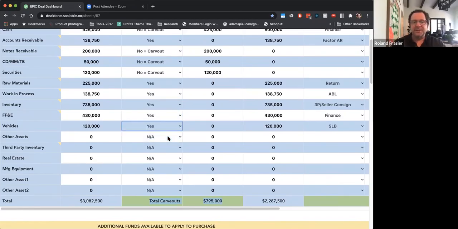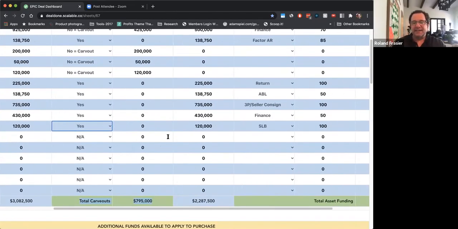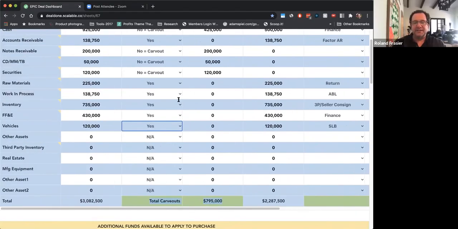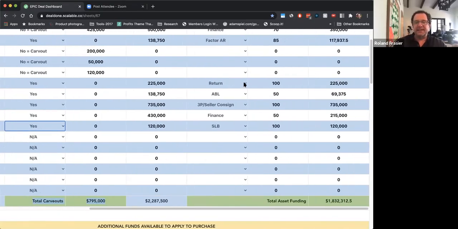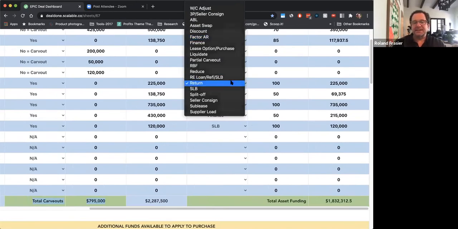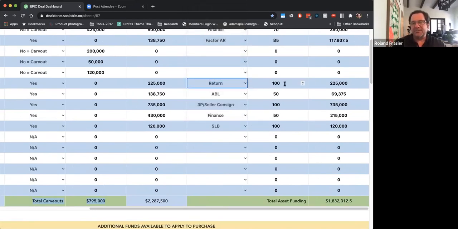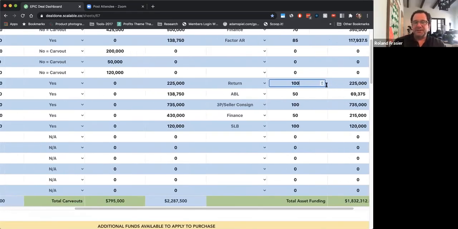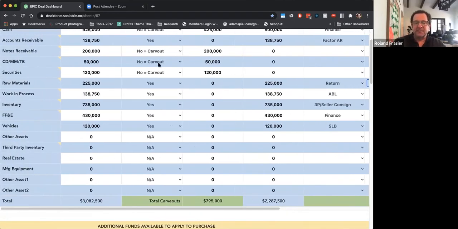So then we say, well, what do we do to turn those into money? And so the inventory, the raw materials, I'm going to return as much of that as I don't need. So I choose return from this list. I'll get 100% credit on that, or maybe they charge a 5% restocking fee and I get 95%. But I'm going to assume that I can return that to a supplier and negotiate getting full value for that. And I'm going to move to a just-in-time inventory system to where I don't need this inventory of raw materials. I have them delivered to me as I put them into work in process.